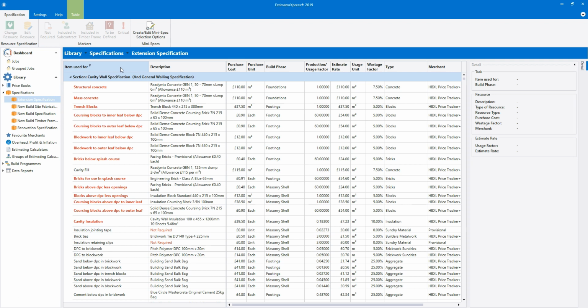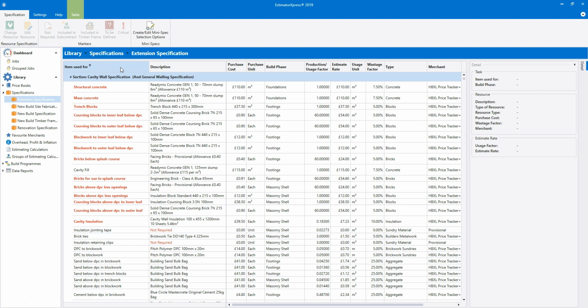There are two ways in which you can change a specification. Firstly, you can select a different material or labourer for a task. Secondly, you can alter how much of a material is used for a task, or, in the case of a labourer, how much time it takes to complete a task. If you don't want to swap a resource, but simply want to edit how much of a material is used, or how long it takes the labourer to complete a task, take a look at the video called Changing the Usage Factor of a Resource in a Specification. In this video, I'm going to show you how to change a specified resource.